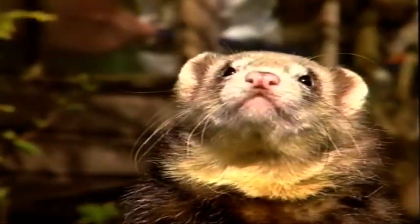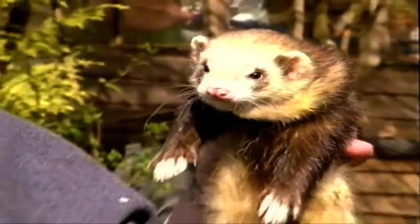He lacks the facial mask, and so he's not a real polecat, but because of his white feet and particularly white knees, he would be called a silver mitt. Very handsome lad.